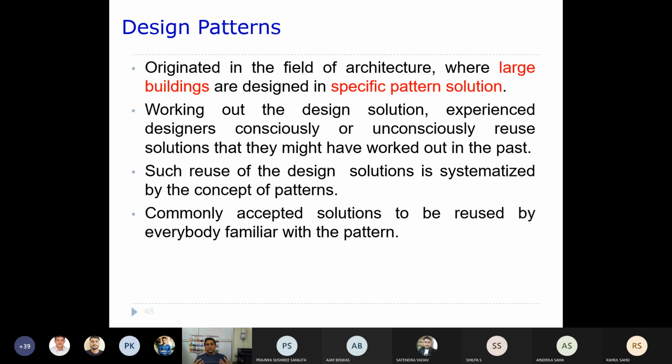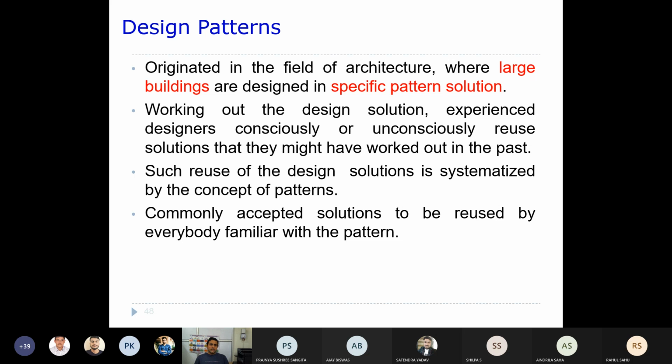That means you have smaller solutions for smaller modules, and you have observed those patterns, and they are the best ones. They gave the best results in the past when you applied them, and then you bring those into developing the larger one. Whenever you want to develop something larger, you use those specific pattern solutions.